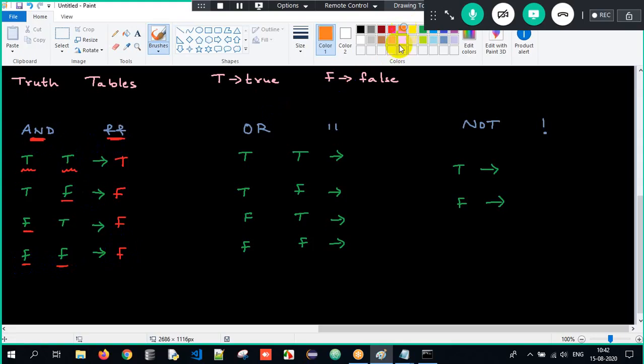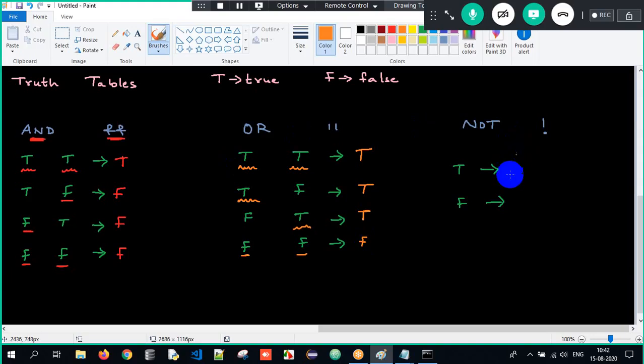For the OR operator, either one condition should be true. See, here both the conditions are true, absolutely valid. One condition should be true. But if both the conditions are false, then the output is false. Like, if you want to log in to your Netflix, you can make use of email ID or contact number. Again, if you want to unlock your phone, you can make use of fingerprint, face detection or pattern. So one condition should be true in order to unlock your phone. It's not that all the conditions should be true.